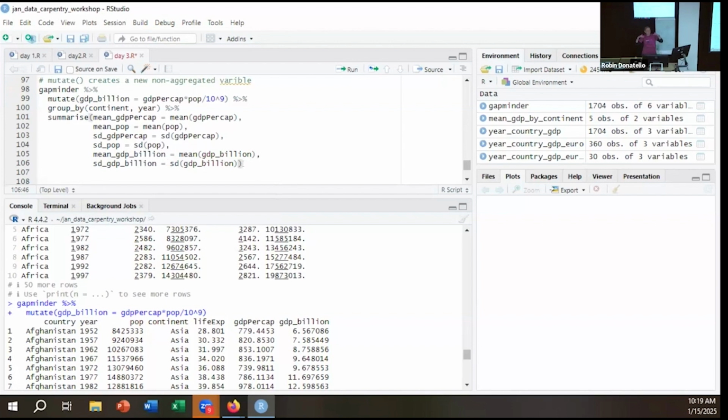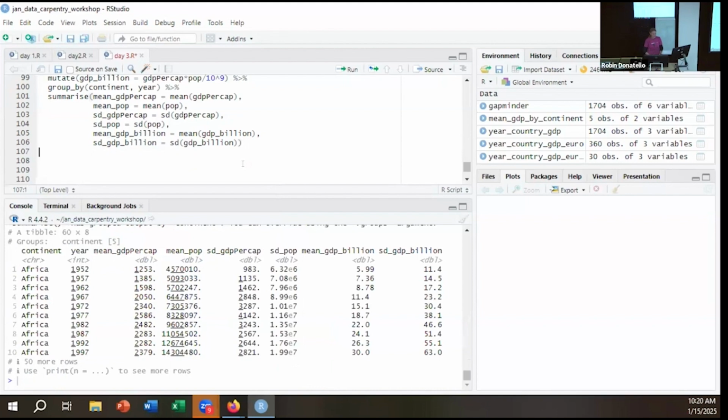So taking the Gapminder data, making a new variable, then grouping by, then summarizing. And so I can access that variable that I created in the second pipe in the same workflow, basically. So now I have the mean and standard deviation of the population, of the GDP per capita, and of the GDP per billion people.